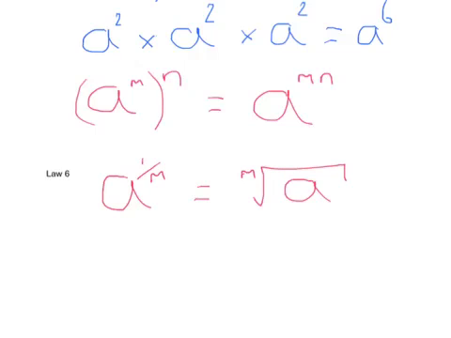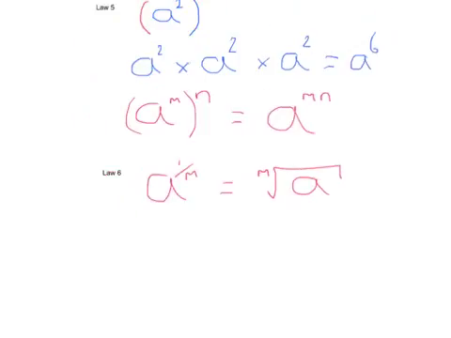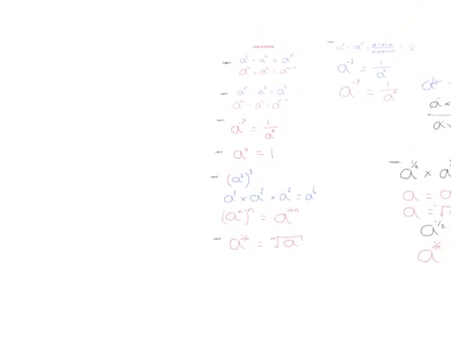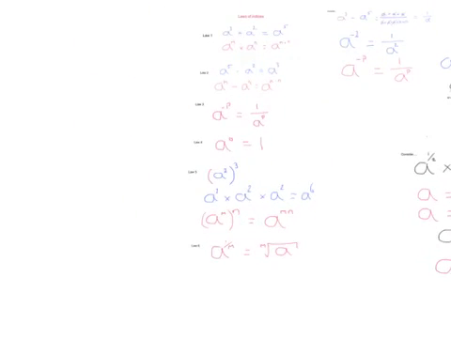Okay, so let's have a little look at what we've got. We've effectively got a load of scribblings on the right, but we've got 6 laws. First, second, you should have seen before. Hopefully 4 and 5 are also stuff that you can recall from your GCSE days. Third one is one to remember. That's the one that catches people out. And finally, that 6th one might be new to some of you. The idea of 1 over m being the mth root of whatever the base is.